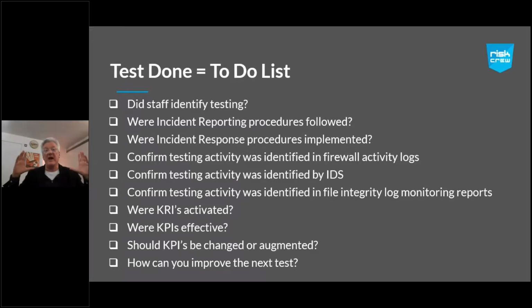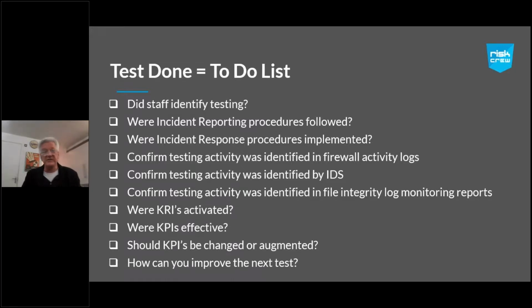Remember, I said first, to enhance and get more out of your testing, take a step back and understand the bigger process, all of the things that you have in place now. So what's that saying? If a tree falls in the forest, does it make a sound? What was the effect of the testing on all the other things? Were incident reporting procedures followed?